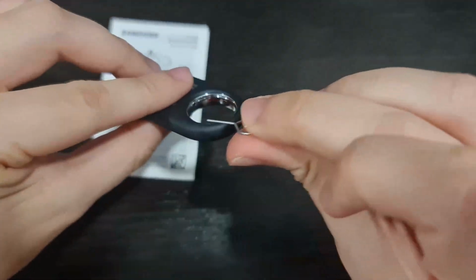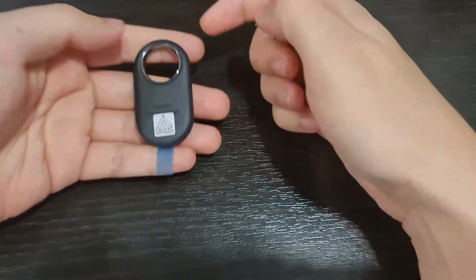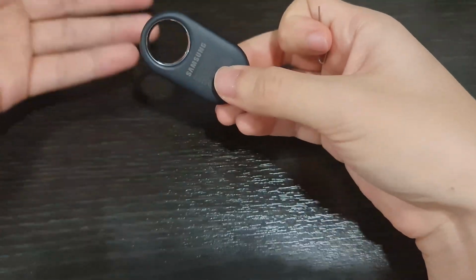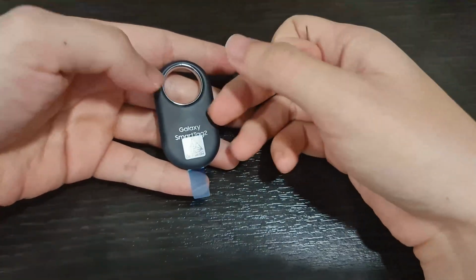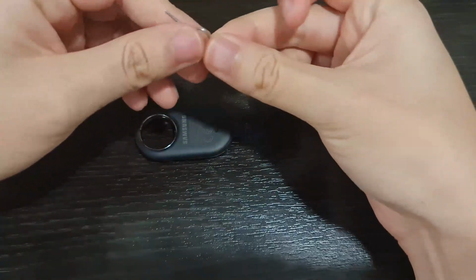This is where you poke it in, and that's where you can take out the battery, which is what I really wanted. And I think this is really a good solution for long-term users who want to buy a lot of batteries. You can obviously stock on those batteries, and once the battery starts to deplete, you can then change it really pretty fast with this pin here they gave you.